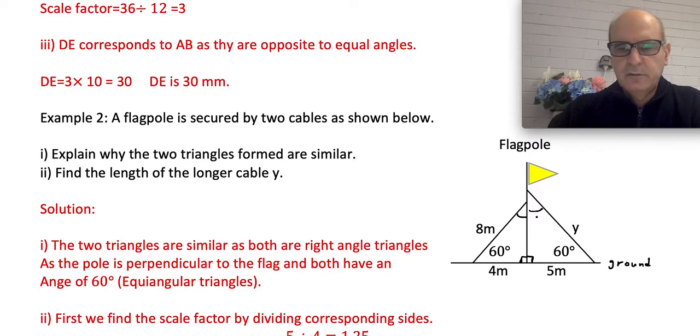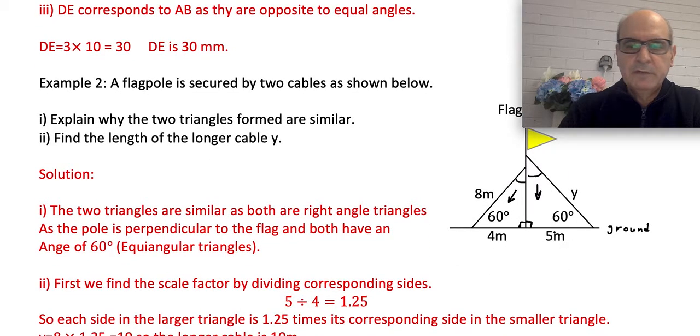Even you can work it out how much this is. This is 30 degrees because angle sum of any triangle is 180 degrees. So now we know this angle is equal to this angle. That means the sides opposite to them are matching or corresponding sides. That means 4 matches 5. Now to find the scale factor, we divide 5 by 4. 5 divided by 4 is 1.25. That is the scale factor.